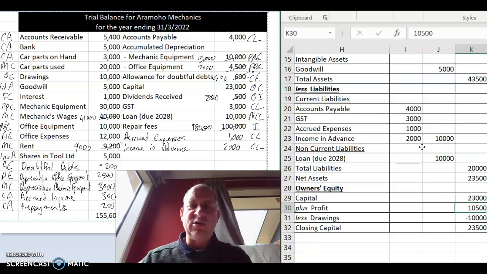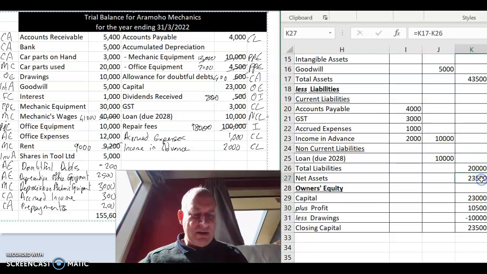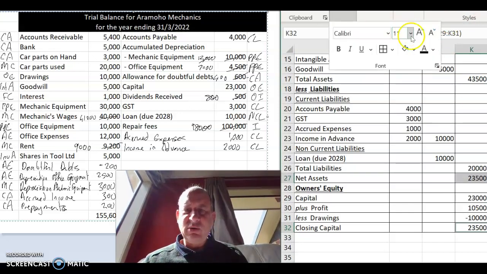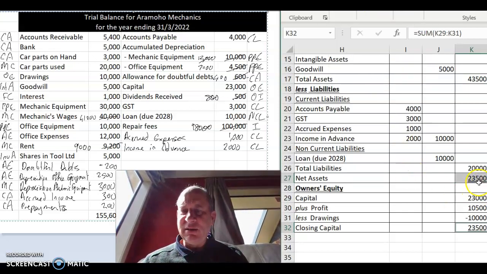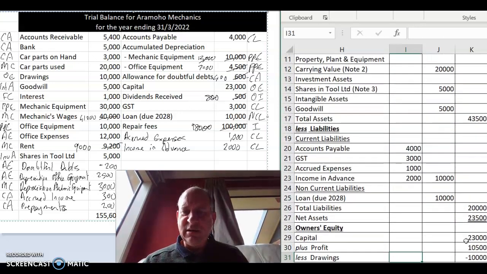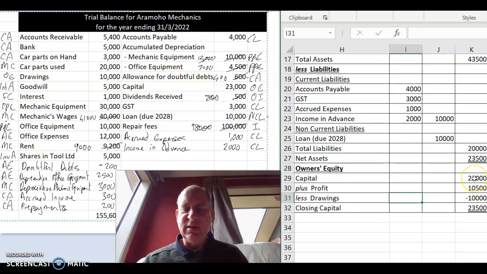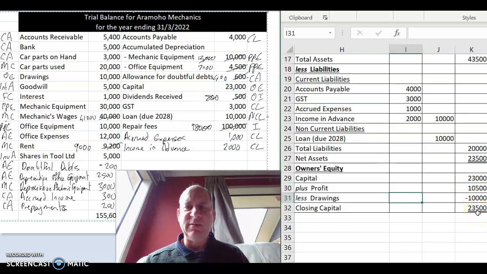So taking everything out of the trial balance and putting it over here into the balance sheet. At the end, your balance sheet should balance. It's a really good idea at the end just to put a double underline under this. So if you put a double underline, see if we can find it on font. And it's a double underline. And a double underline in accounting means it balances. Some key things is that the very important figures are in this third column, total assets, total liabilities, and net assets. And really for the owner, it's what they started with, the valuation at the beginning, plus your profit, minus the drawings is the valuation of the business for them at the end.